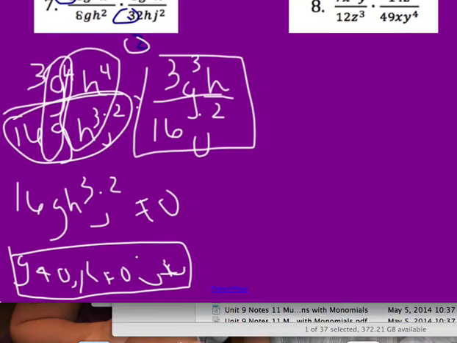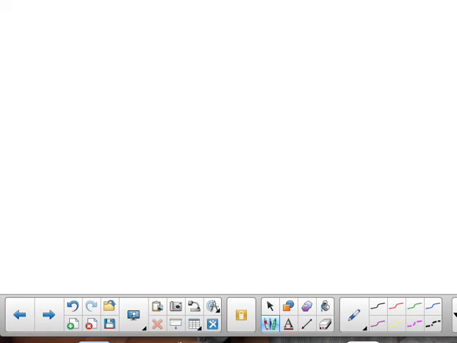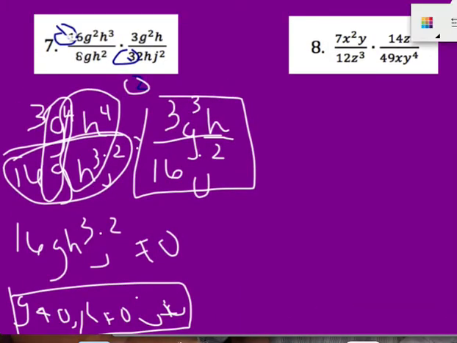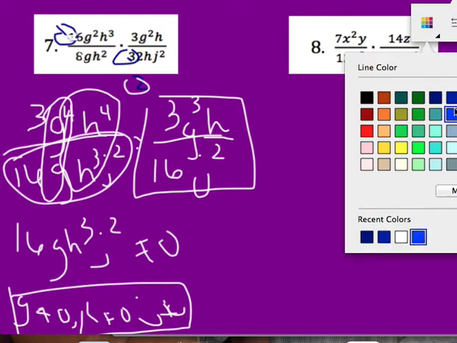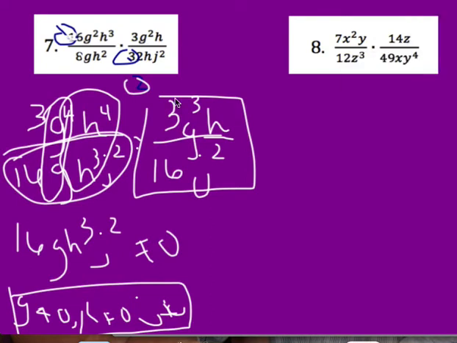All right, let's take a look at number 8. So for number 8, what we want to do is try and simplify this down and advance a little bit. So 7 I can take out of 49, and then I'm just left with 7. Well, 12 and 14 are both divisible by 2, so I'm going to divide this into a 6 and this into a 7. So what I notice is I have a 7 here and a 7 here, and I can cancel that out.